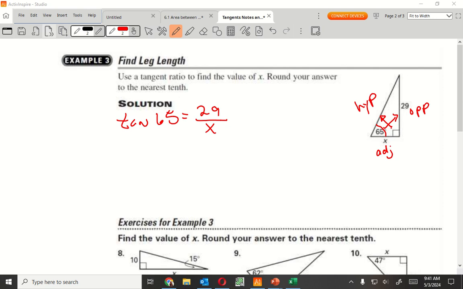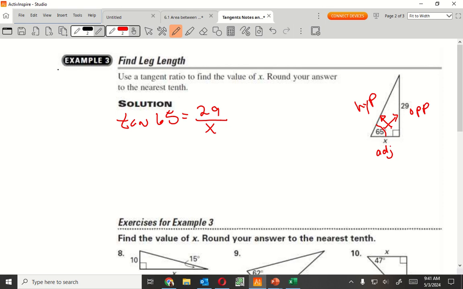Now, we're going to try and solve for x, but right now x is in the denominator. That's why I have a problem right here. x is not by itself, x is over here in the denominator. So I need to get the x out of the denominator. No matter what I have on this side, I need to get rid of a fraction.